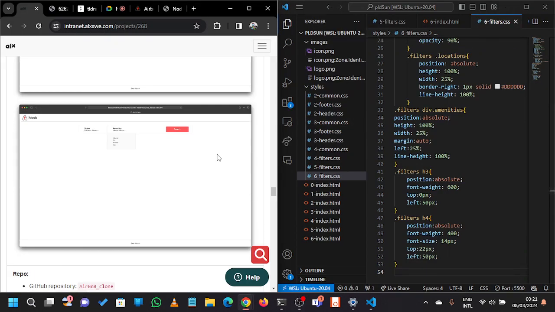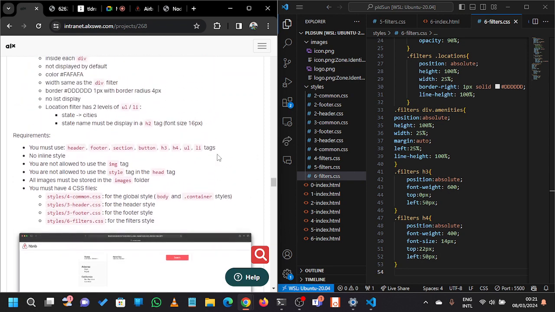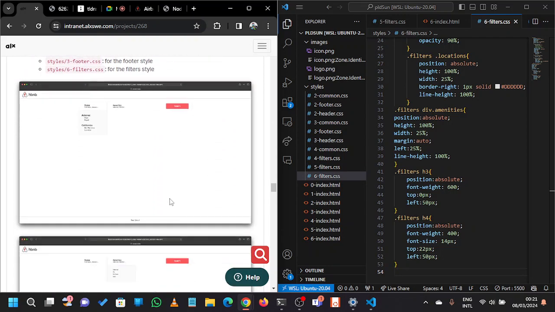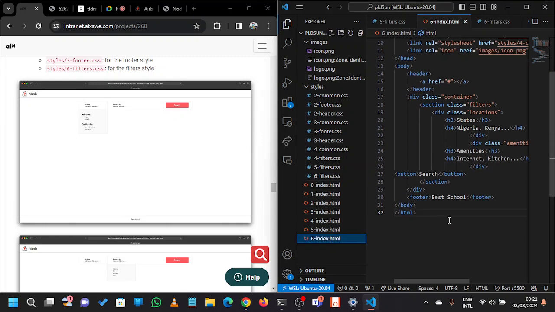So I think I can continue. Now on this task 6, that's basically what they want us to do. Just add some fake content. So let's do that quickly. How are we supposed to do that?